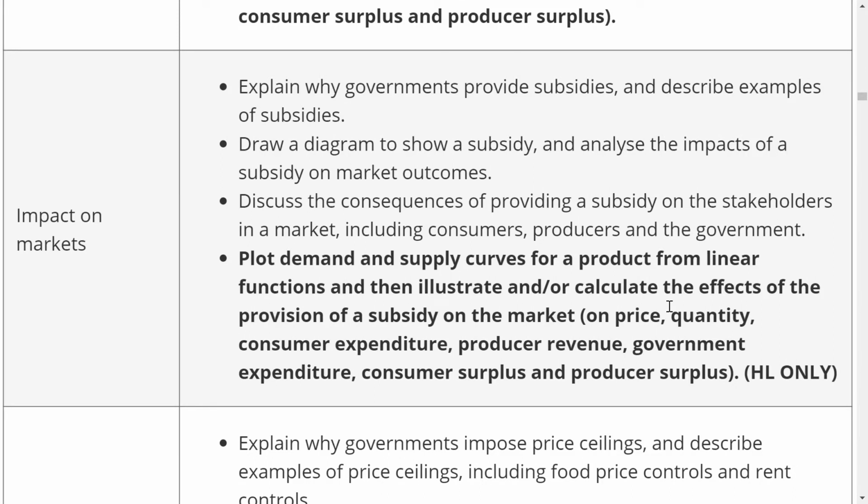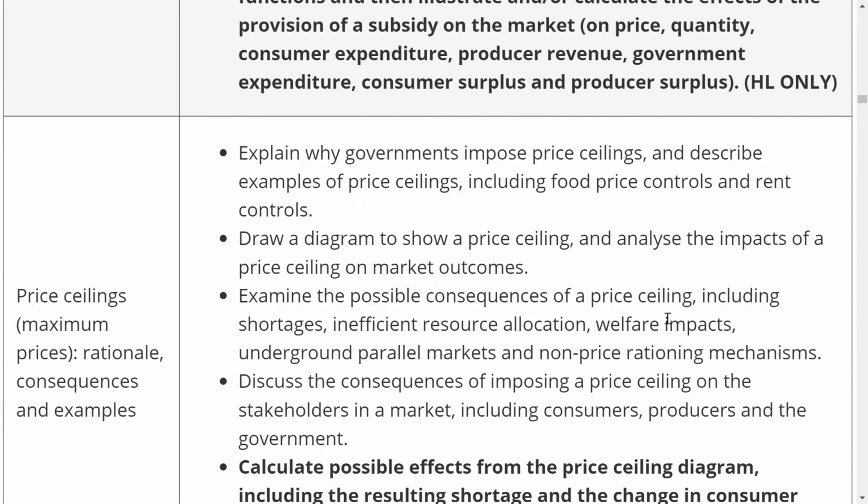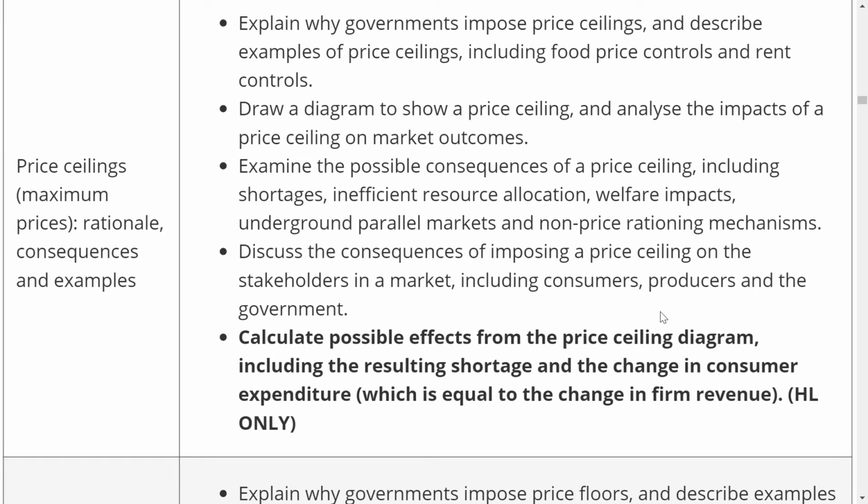Okay. Impacts on the market when taxes are levied. You have to be able to talk about how the supply curve either shifts to the left to a great extent or to a little extent when either specific or ad valorem taxes are imposed. That is because prices of a good increase, leading to a decrease in the consumption of the good. Be able to plot and talk about the elasticity and shifts in the supply curve when taxes are levied on a specific market supply.